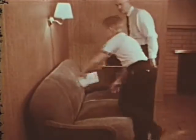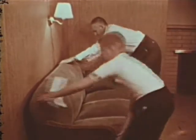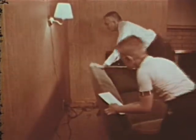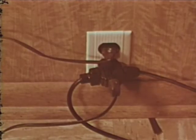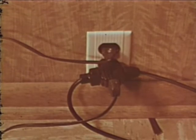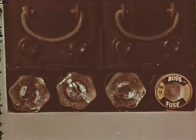Let's look behind this Davenport. If all these cords were carrying electricity at the same time, the fuse on this circuit would certainly blow. We'll have to fix this. You know, Tom, I remember a demonstration by Mr. Potthast, an electrical safety expert. He showed us what can happen when a circuit is overloaded. In the demonstration, he put too many appliances on one circuit and the fuse blew.